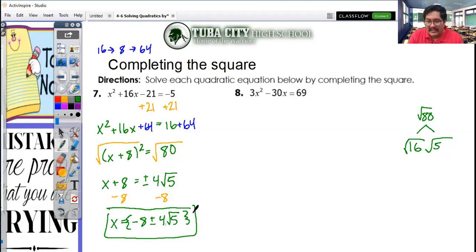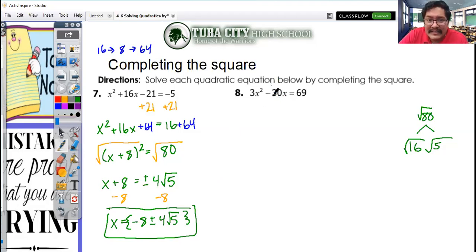Because if you remember, if you take the square root of a number that's not a square number, you're going to get a whole bunch of repeating decimals. And again, if you round it off, then it's not really accurate anymore. It's not really telling you what number it is. Okay, so in this case, we're ready to move on to the next one.